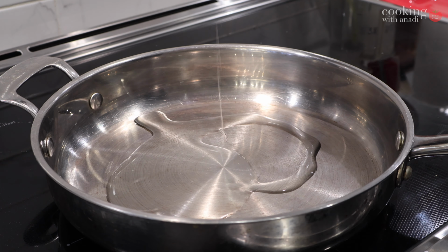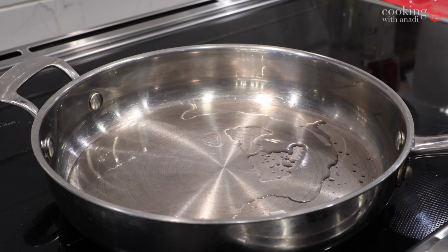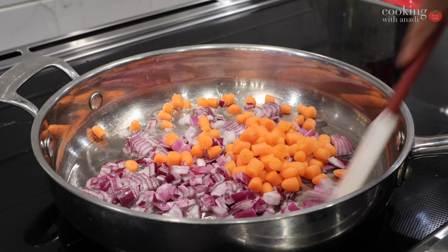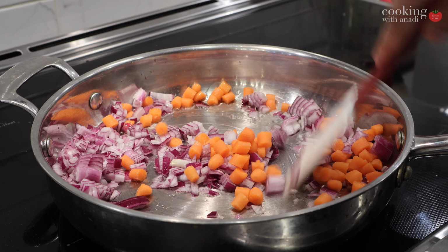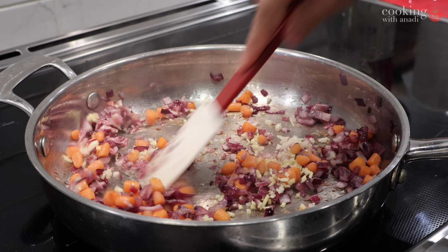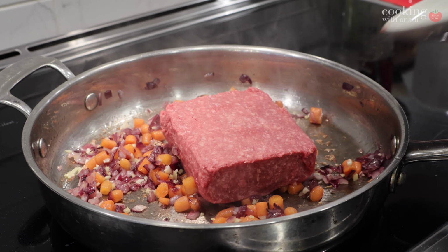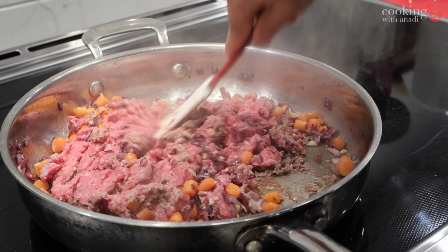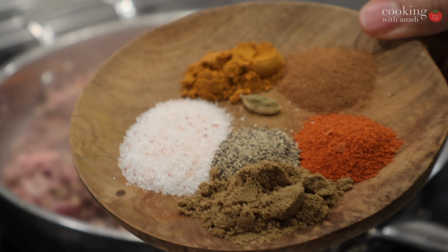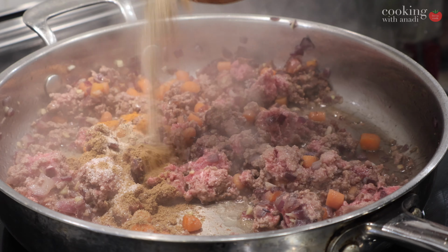So grab a deep skillet and then heat that up on medium heat and add a neutral oil. I'm using canola here. Then add onions and carrots. Give this a good saute. Then you can add in some chopped ginger and garlic, just about a minute here, and then you can add in the meat. I'm adding in some spices here: turmeric, cinnamon, cardamom pod, ground cumin, and chili powder.